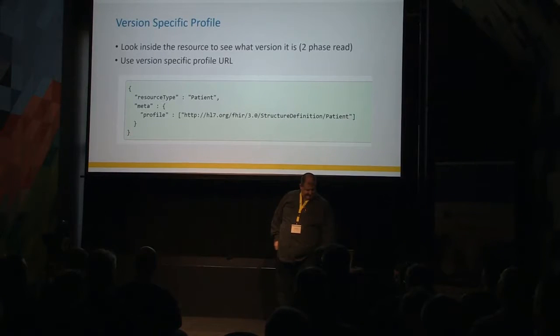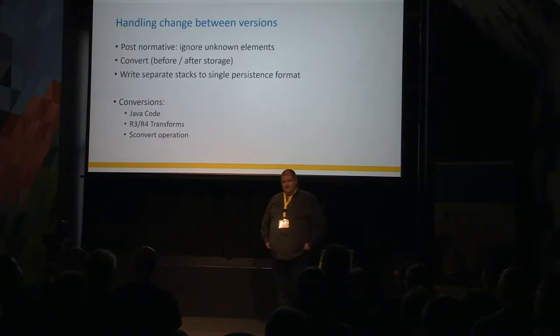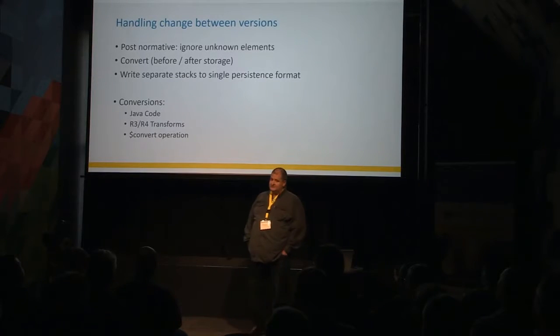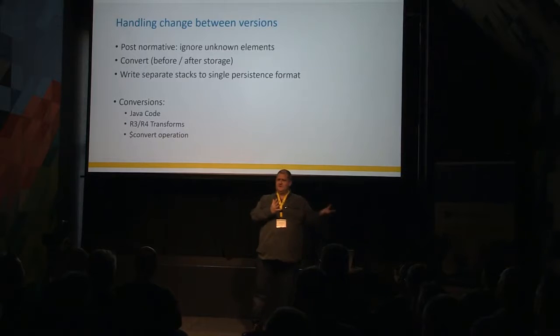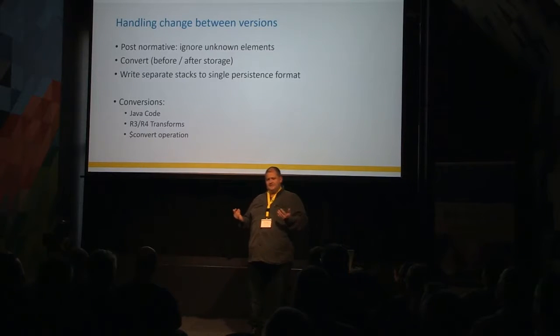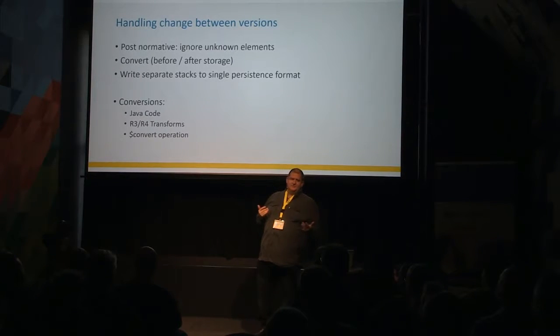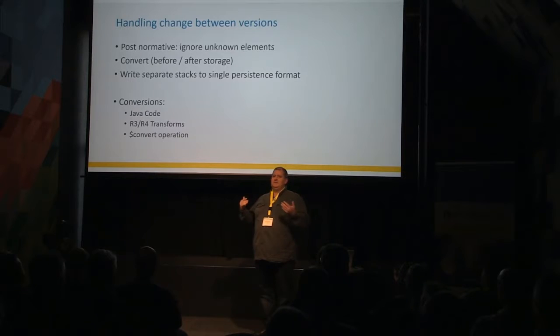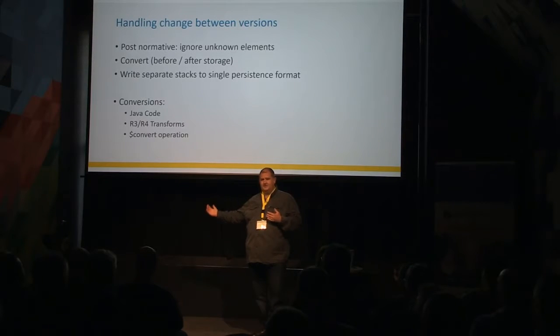All right. Now I'm talking about handling change between versions. So you've got a system that's doing R3, and someone says, oh, I want to start doing R4, or maybe you're meeting the Argonaut spec, and you've got a mandatory R2 set of resources for dealing on the patient API, but you're also doing the healthcare directory API, which is R3. You've got multiple versions in flight. In some fantasy world, they're entirely separate APIs that don't run into each other. But that's not the real world.